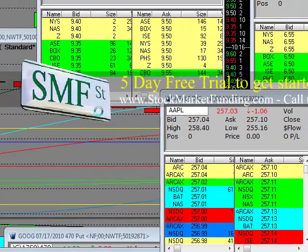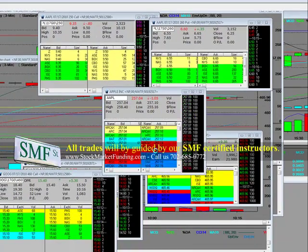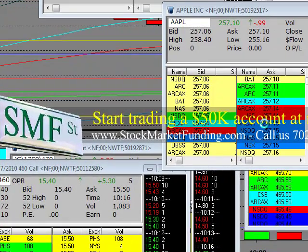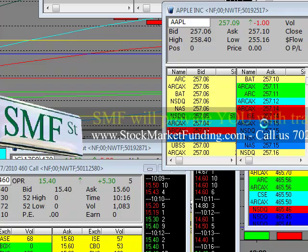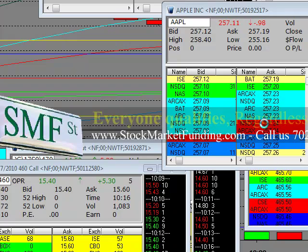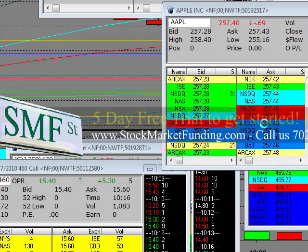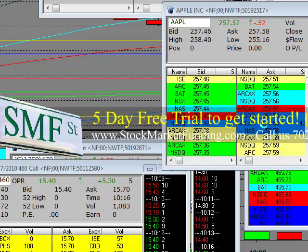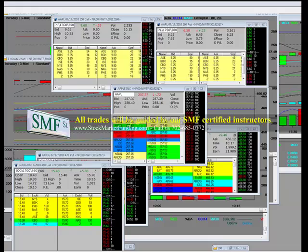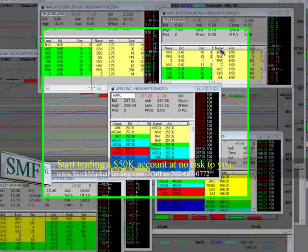And what is SMF Street? Is it was really designed to take Main Street, bypass Wall Street, and get on SMF Street so that you could have a level playing field with people on an intraday level, such as market makers, floor specialists, all kinds of people, all of the ECN electronic communication network tapes that are going off and bid and ask levels that are populating prices.